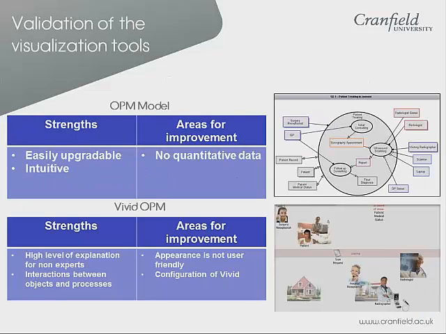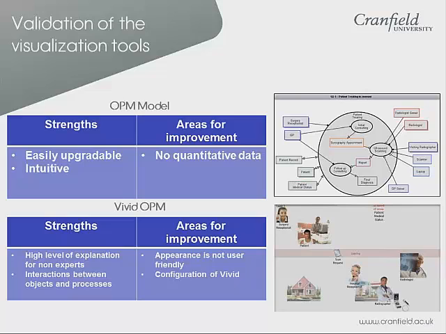From the validation for OPM, it was suggested that it's quite easy to understand what it is, and quite easy to develop it. But one suggestion was that you can't do any quantitative analysis with it. So it's very conceptual, and it's not currently possible to do any quantitative analysis.